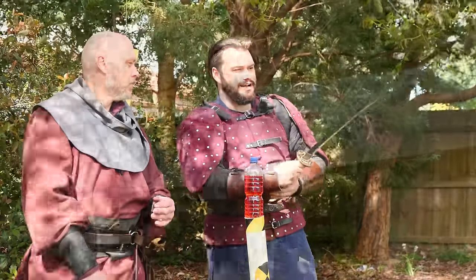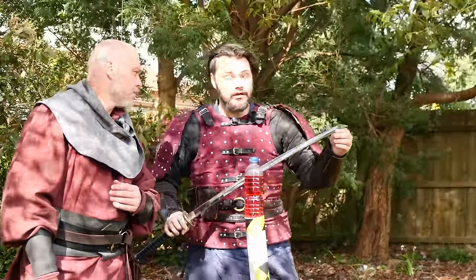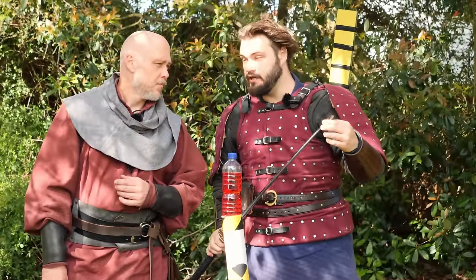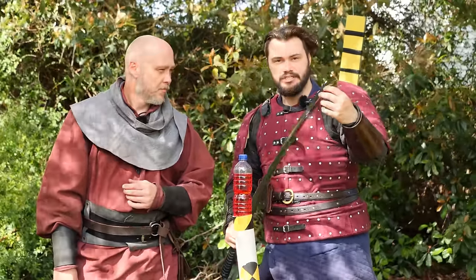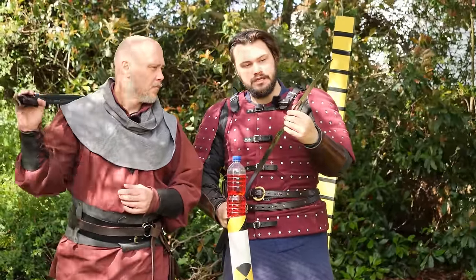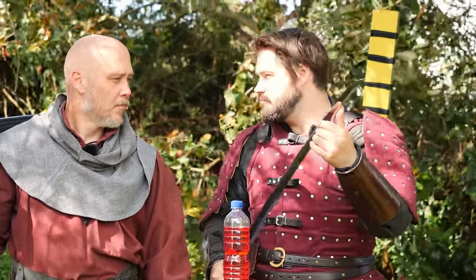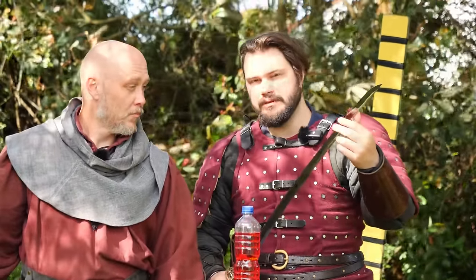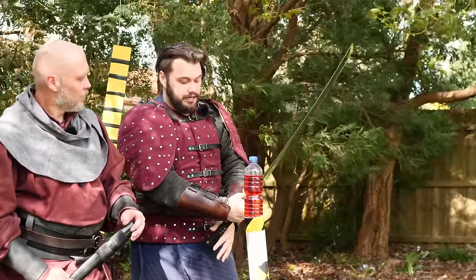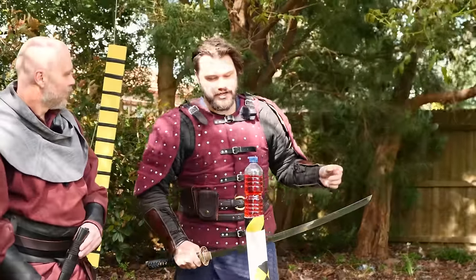The blade is actually not bad at all. It's nice and light. I like the way it feels in the hand. It has a geometric grind up the top here, which is actually pretty good — usually we get fake ones, but this one's actually geometrically ground in there. The edge on it is pretty sharp down here, very sharp. A bit dull up here, not the same sort of sharpness. But let's get to some cutting and see how it performs with some water bottles and pool noodles — the standard stuff.